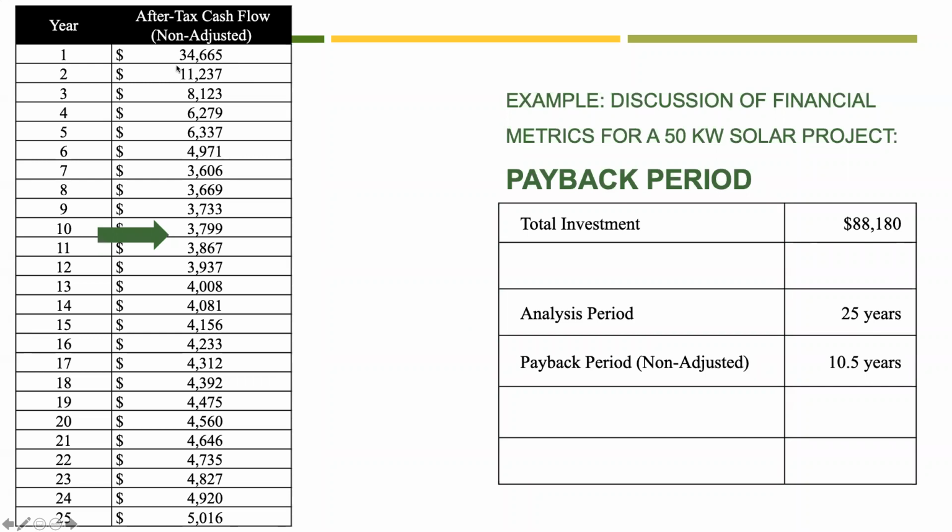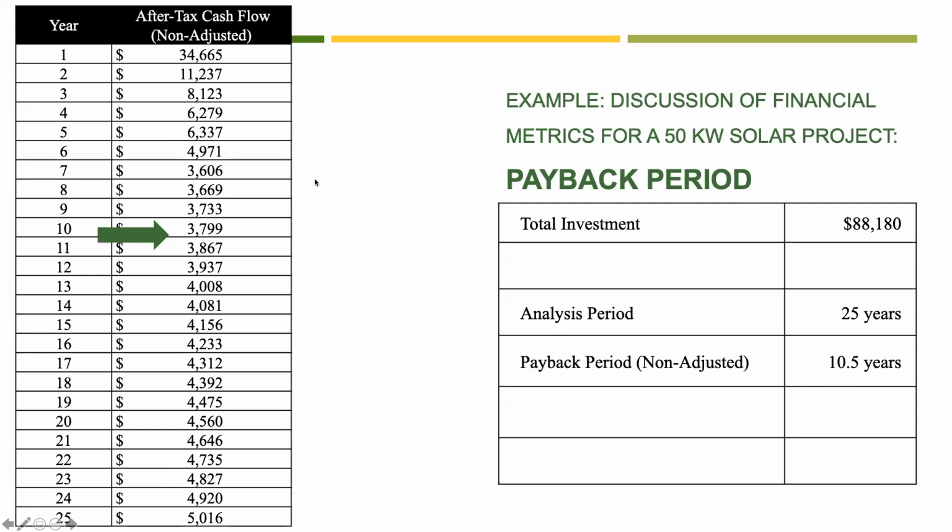Just to point out here, up front you see some larger cash receipts initially. Part of the reason for that is your investment tax credit program. Also, you're going to have models for depreciation on the front end of the project that's going to contribute to that. And then also, solar renewable energy credits could influence that as well. So there's multiple reasons why you might see larger cash receipts on the front end versus the back end of that project.